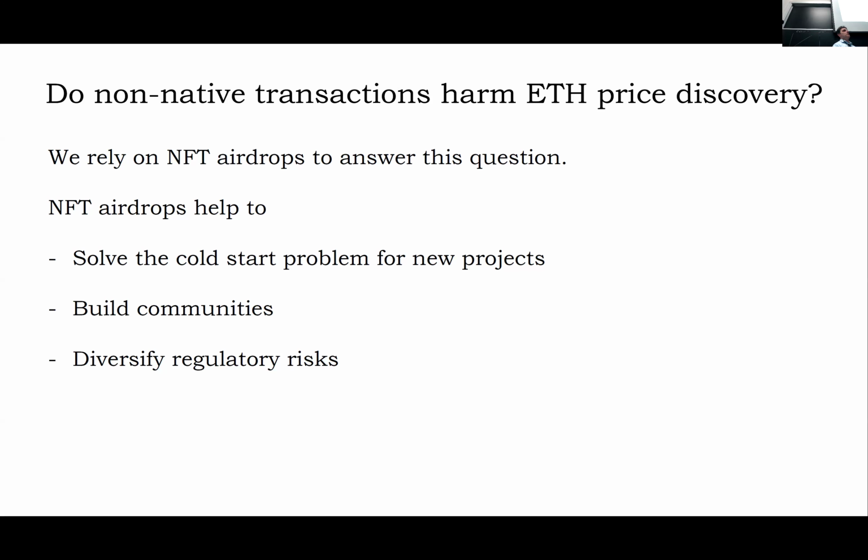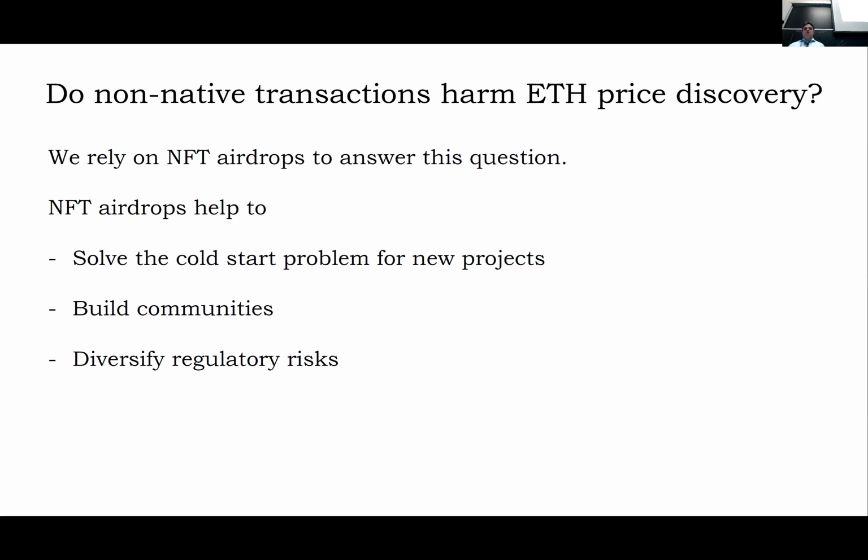For example, when Uniswap first launched this exchange, they had an airdrop because they wanted to build a community. If you want to build a community, you want many users to become part of this community, to participate in the trading and in the voting decision, and you distribute this governance token for free so that users get involved and get interested in the project. So it's like building a community. How do you build a community? You have to provide some incentive for users to use the platform, right? It's easy to jump on a platform when it's already well developed, but if you are starting a project now and you want to build a community, so you want to solve this cold start problem, then you need to distribute tokens for free, and therefore you do an airdrop. So you drop some of these tokens from the air.